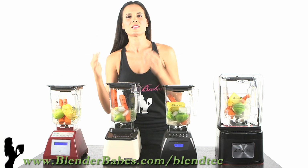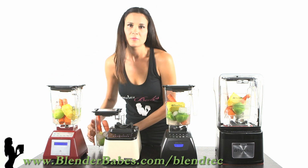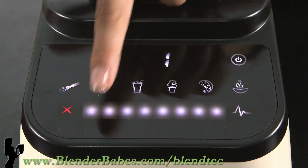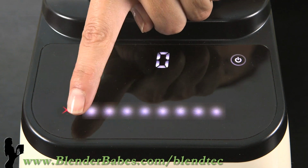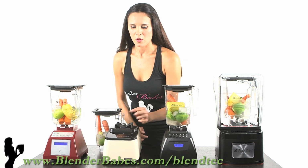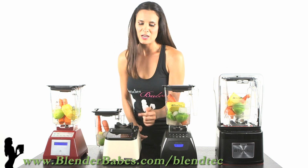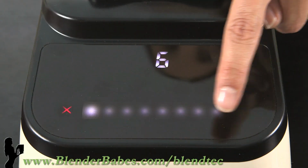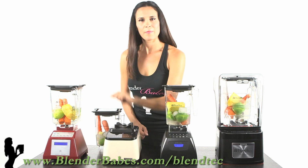Okay, for the designer, the speeds range between 1 and 9. And it's gonna incrementally increase as you slide along the touch screen up or down. Okay, with the designer, you can also quickly pick the speed, which is really nice. So I'm gonna take it to 9 right away. And stop it, okay?